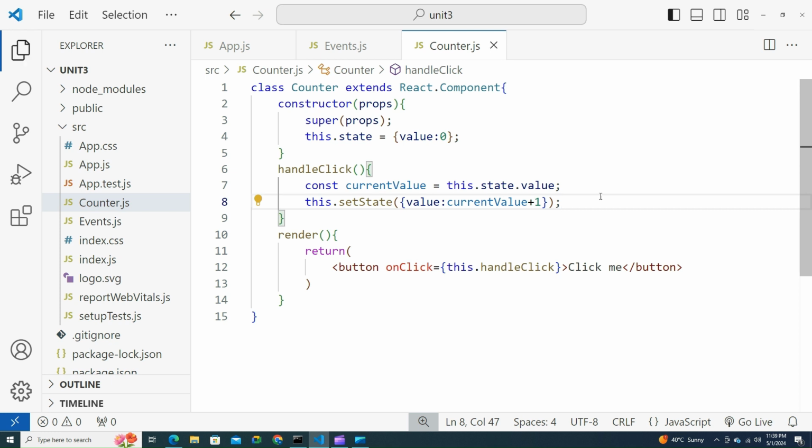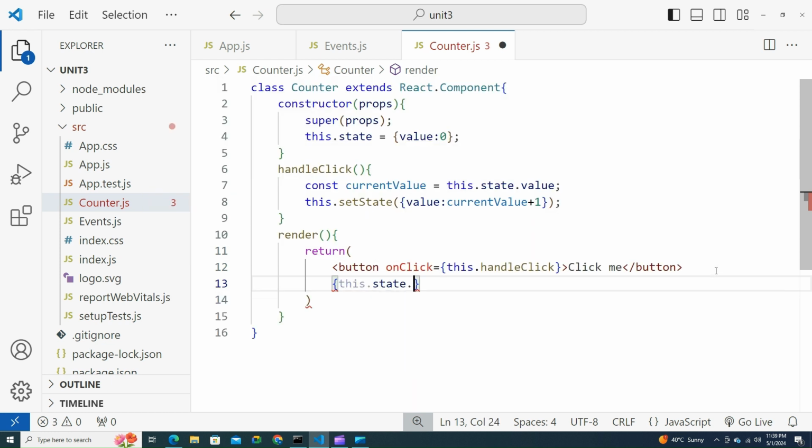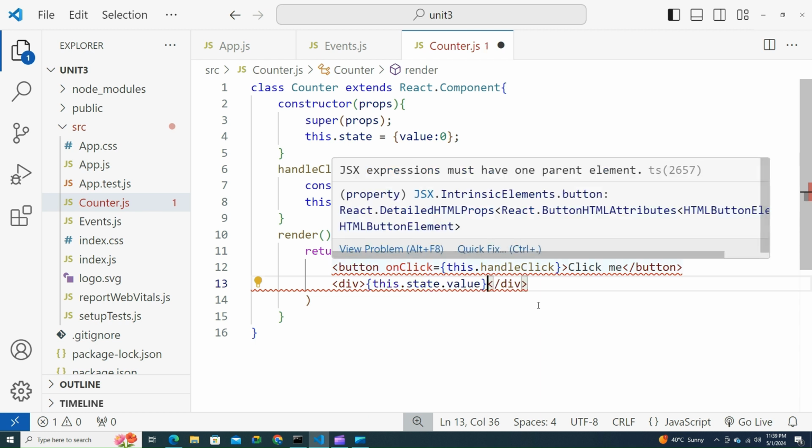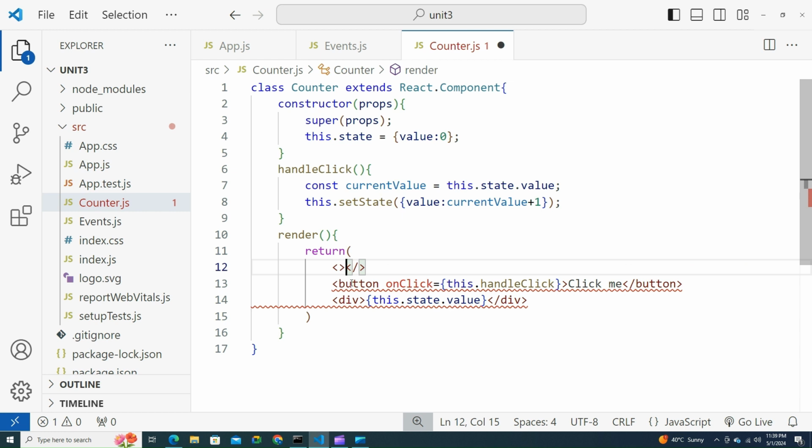So let's try to render that part as well. this.state.value. I would like to show this in a division. Let me put this into the division part, right? Since it is more than one element, let me have an empty fragment.